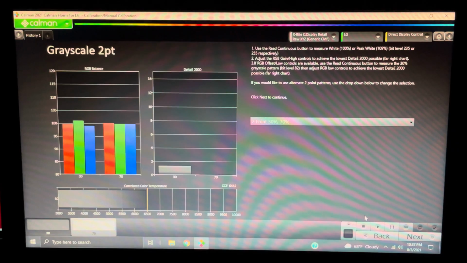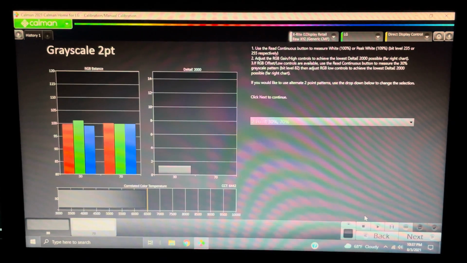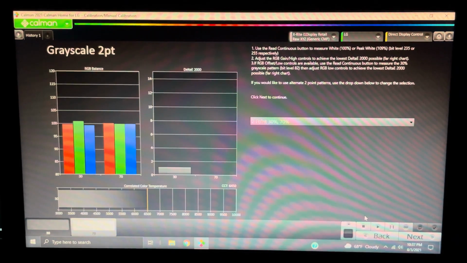So I see the red value again, but I'm not going to touch that. I go right to green. I can see green riding a little high. So I'm going to go up here to my remote and reduce that value, -1. All right, -2. Let's see what happens. -3. All right, that might have been too much, probably.